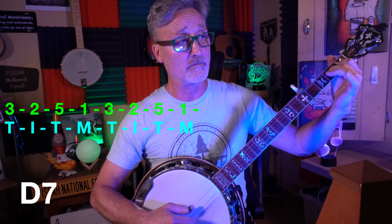Work on that. Give yourself some time to adjust from the previous rolls you've been working on. Because as I said earlier, this is a different kind of feel when you're using your thumb every other note. But that's what makes it such a solid roll, because you are alternating your thumb.